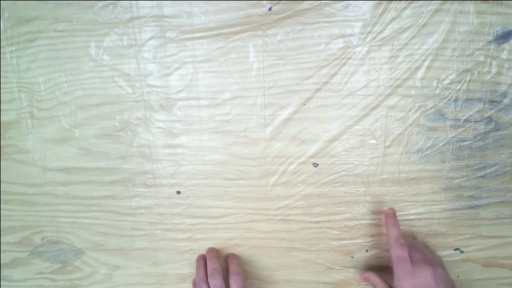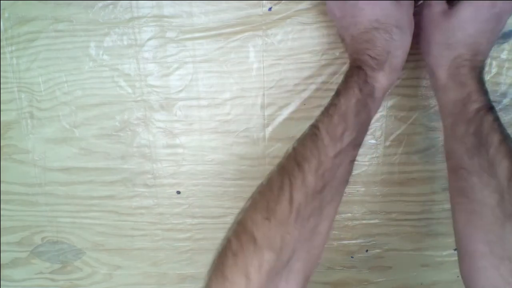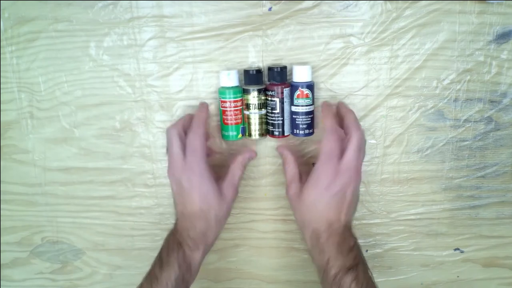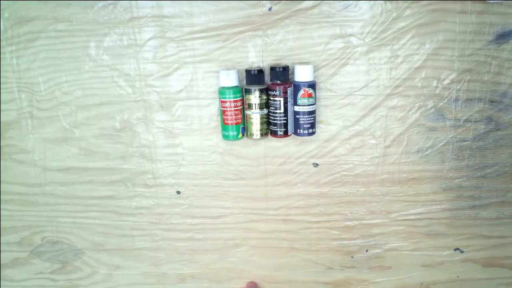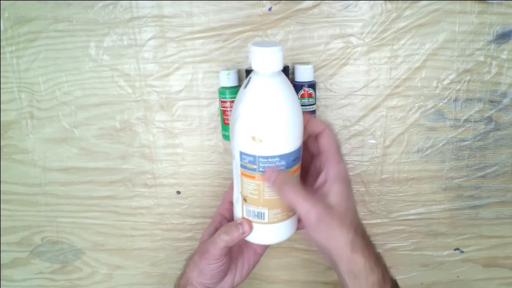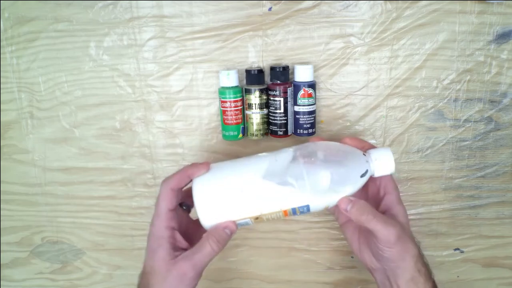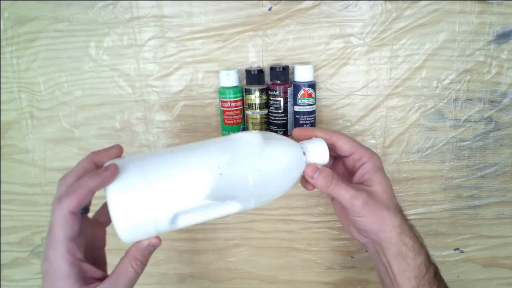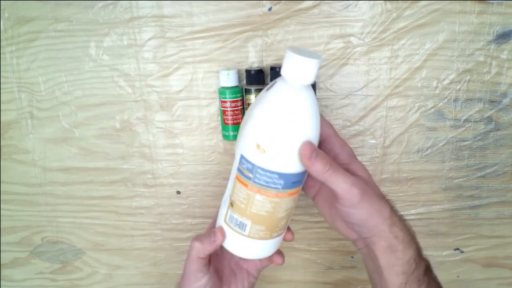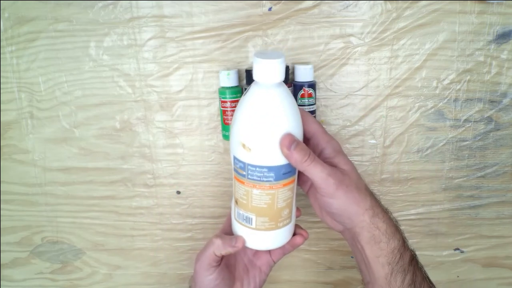So first of all we're going to talk about paint. I had my craft paints out here. They will work great. I use these for the first few months I was doing things. Some of the other paints that I found are artists love flow acrylic. There's lots of different types of flow acrylic. These are more liquidy. You can kind of see that through. They tend to need less water added and will work great with paint pouring.